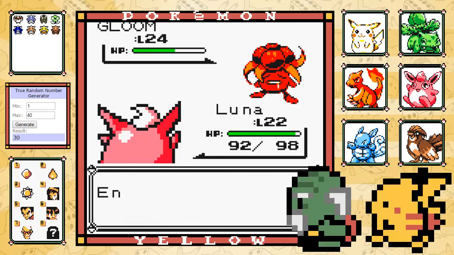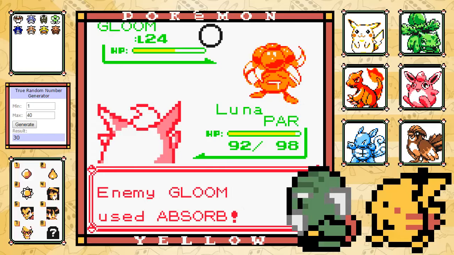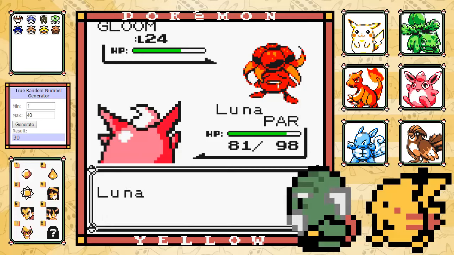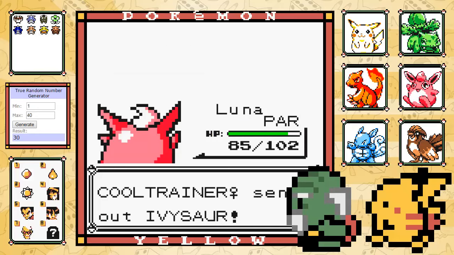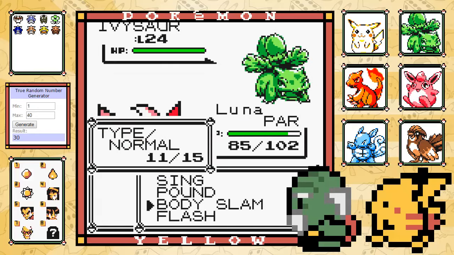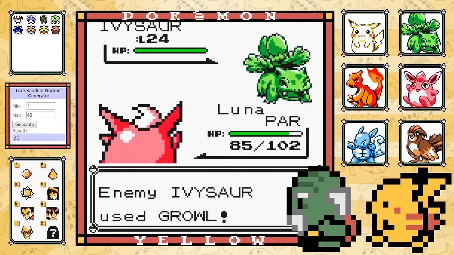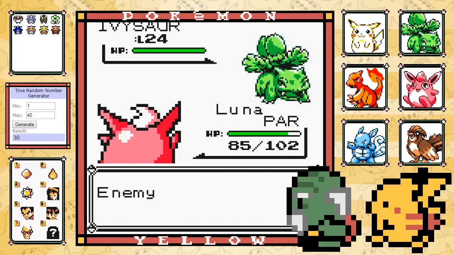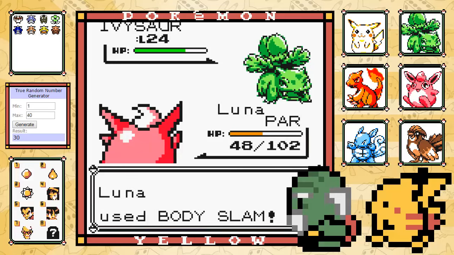Just keep the body slams up. See what we can do. We get paralyzed. It's okay. Let's see how it plays out. I think Luna can absorb most hits. Ooh, with a crit. Atta girl. Even with paralysis, we're getting the crits. Which, somebody was saying it's calculated based on speed. So that's interesting. Pretty interesting that a paralyzed Pokemon just got a crit, well, if it's calculated based on speed.